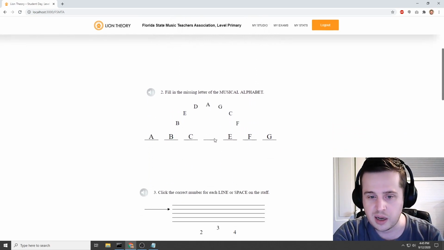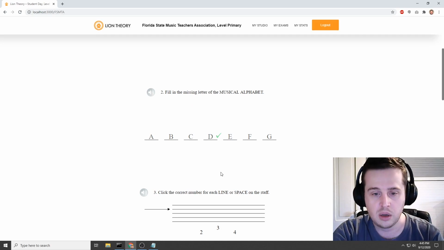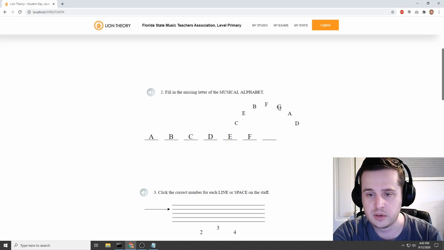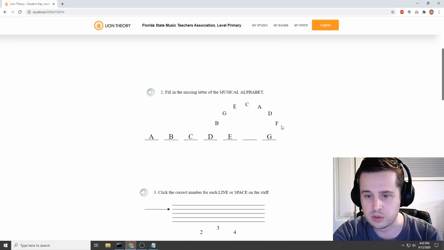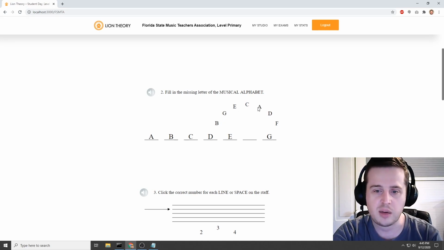This is just going to hide a member of the musical alphabet. So in this case, D. Just real quick, let's take a look at this answer choice arc up here. In this case, it's C, E, B, F, G, A, D. Let me go ahead and get it right, and hopefully you remember the organization. It's now changed.